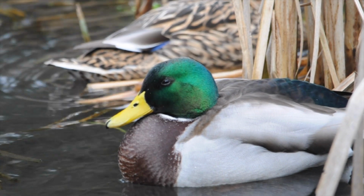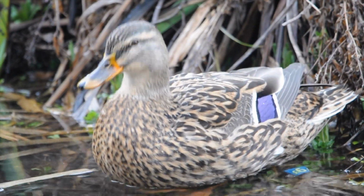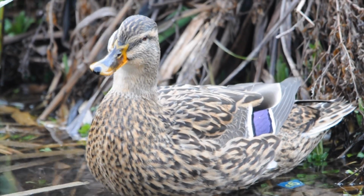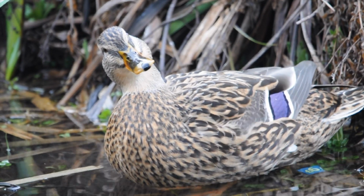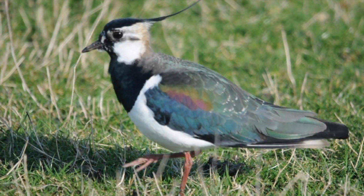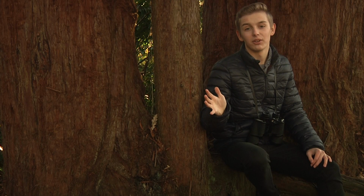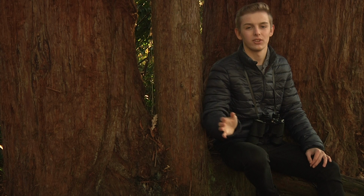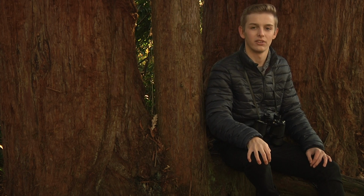At this time of year, hundreds of wildfowl make the journey from across Scandinavia to feed in these waters. From mallard to widgeon, shoveler and lapwing, all of these species have high concentrated numbers on the south coast, with many using the reserve as a stop-off on their journey to breeding grounds elsewhere. It's not only migrants that make the reserve a must-have visit. Blashford Lakes is a sanctuary for birds all year round, especially the UK's favourites.